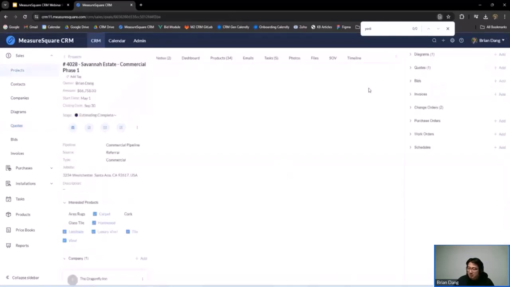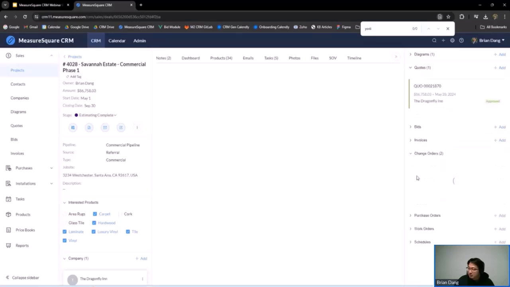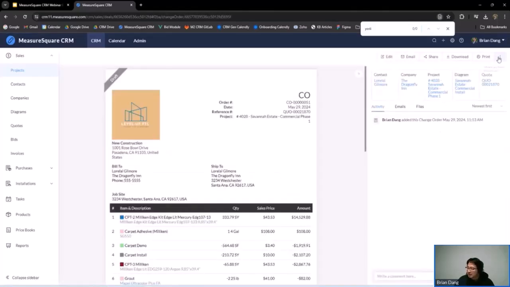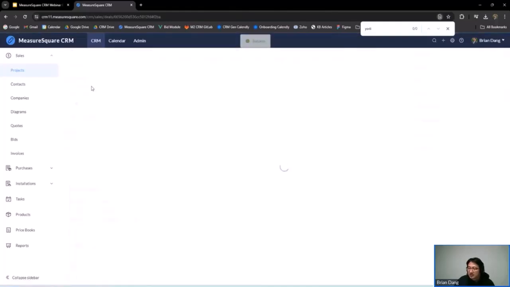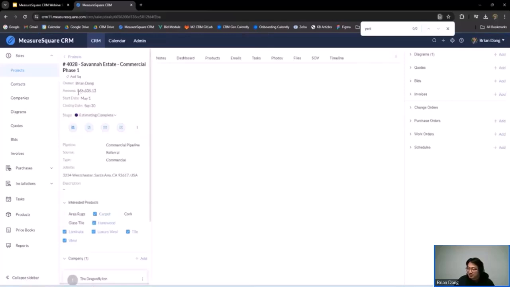And if I hop back into my project, we can see where that all is together. So I'm back in that original project. I can not only see my quotes, but I can see both of those change orders that we have here as well. And I want to bring your attention to this number right here, 86,000. I'm going to say that typically we would just wait for the GC to automatically sign this, but I'm going to actually click into here and manually mark it as accepted. And automatically, when I go back to my project, you can see that the price has dropped from 86 to 66. I can do the same for this change order as well.